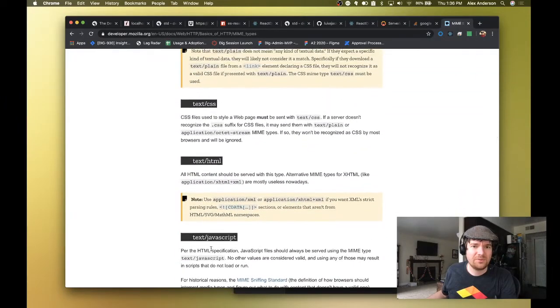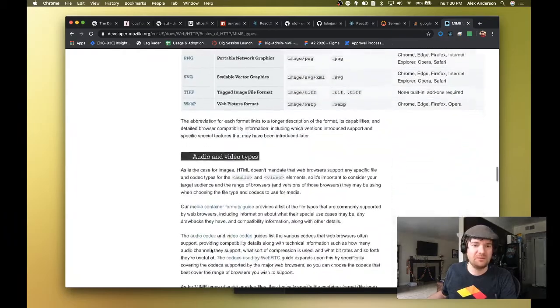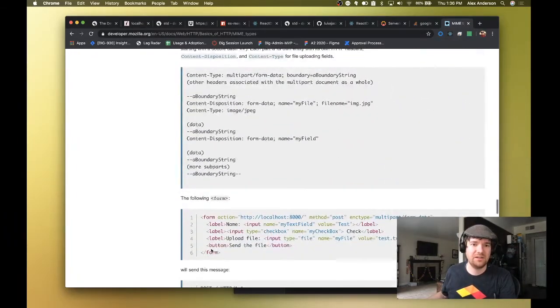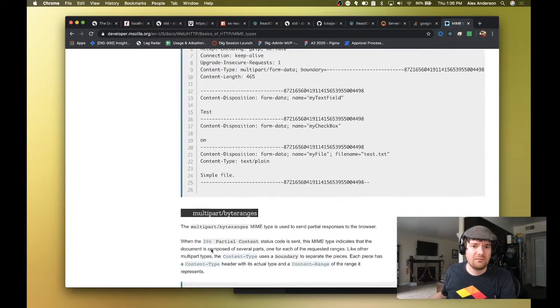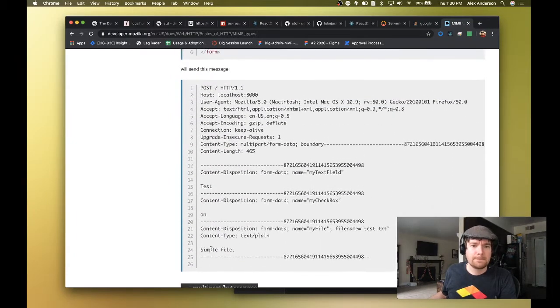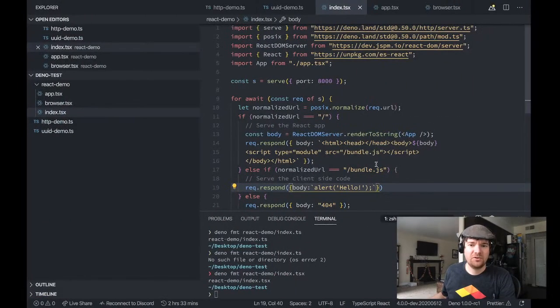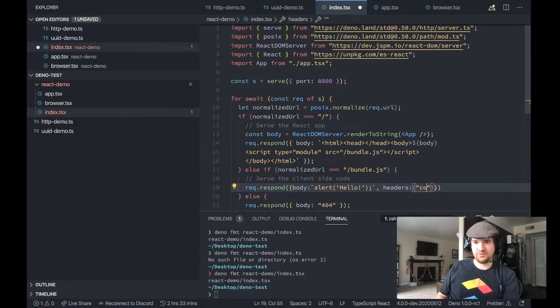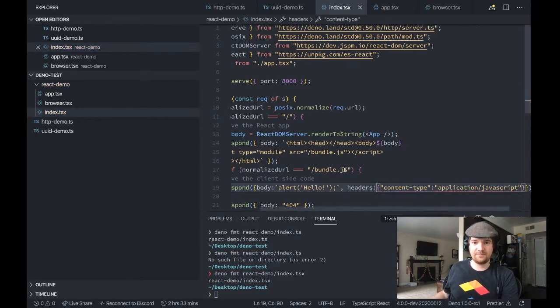What header is it supposed to be? If you know what header the MIME type is supposed to go into, go ahead and chime in, because I can't remember. Content type, that's right. So I should be able to maybe add headers here. I know that TypeScript will complain if I get this wrong, so that's nice.